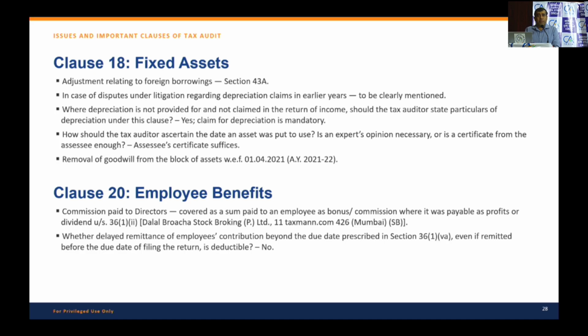Employee benefit clause 20B, I think now it is very much settled. There was a lot of ambiguity or clarification in terms of employees' share if paid before due date, what used to happen. But I think now the law has been settled. It is very clear that those will not be allowed unless those are paid within the due date of the respective act and not before the filing of Income Tax Act due date. So that situation is settled, and not much to discuss there further.